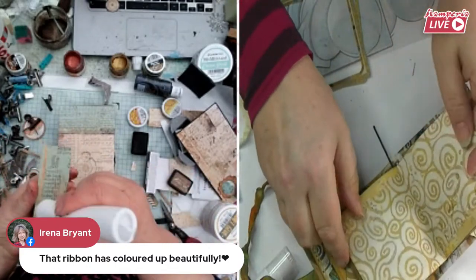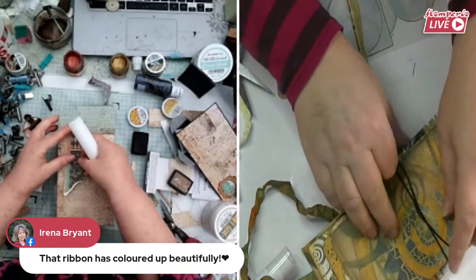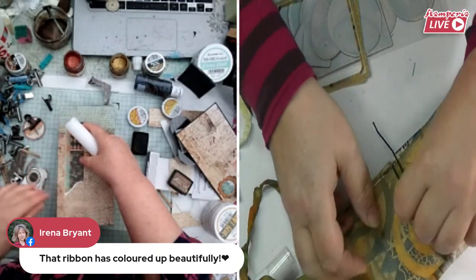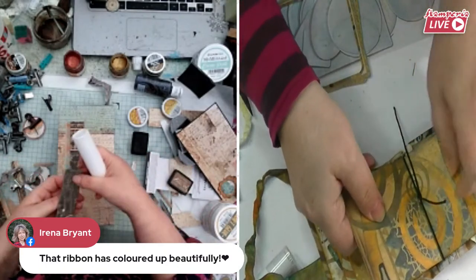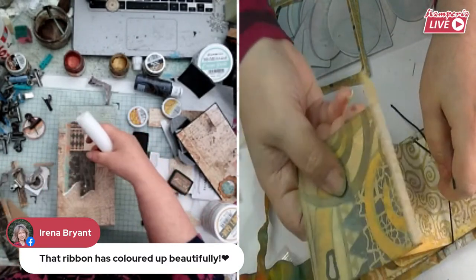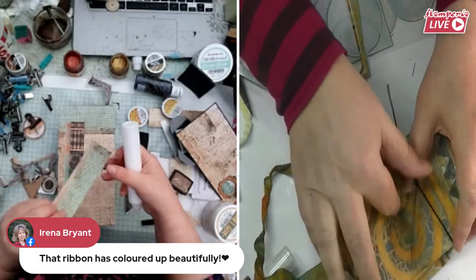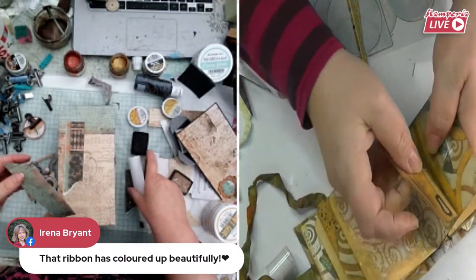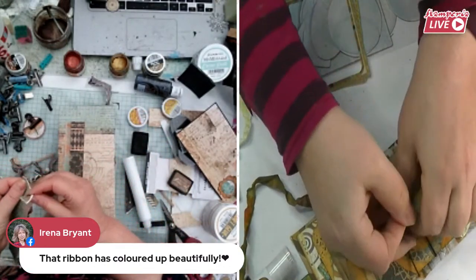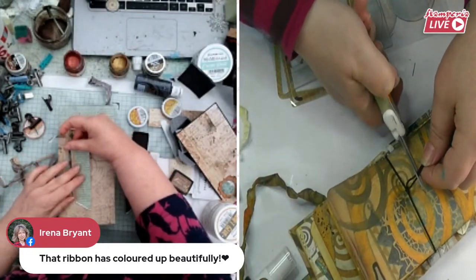And then I'll carry on in that fashion now, adding various things. I know that my pages are fitting comfortably in there. And again, if I want to take a page out and work on it, I can just slide it out and work on it, or replace it if I want to replace it, or add anything I want into there. So I'm just going to trim this now that I know that everything's fitting nicely.